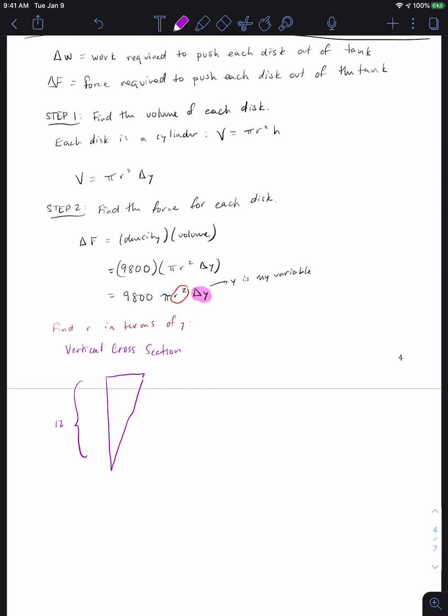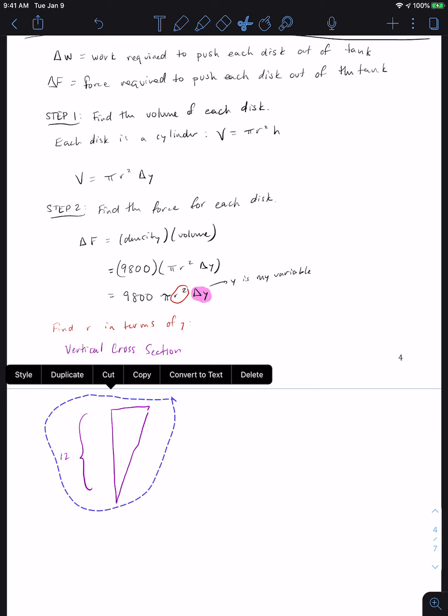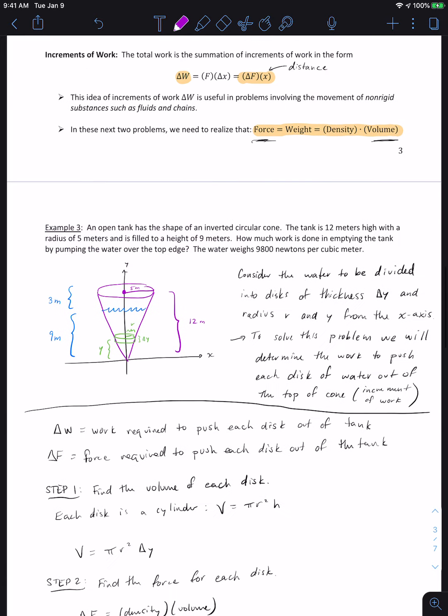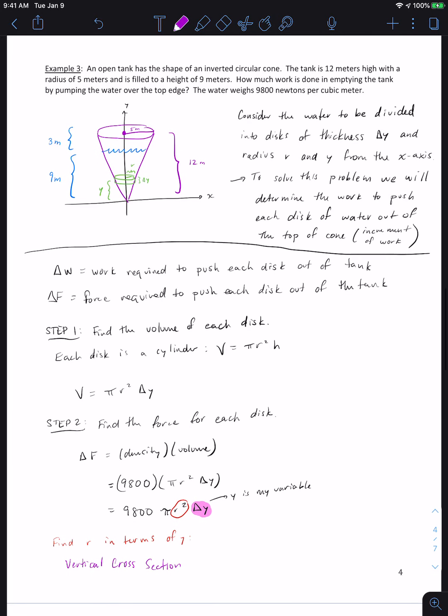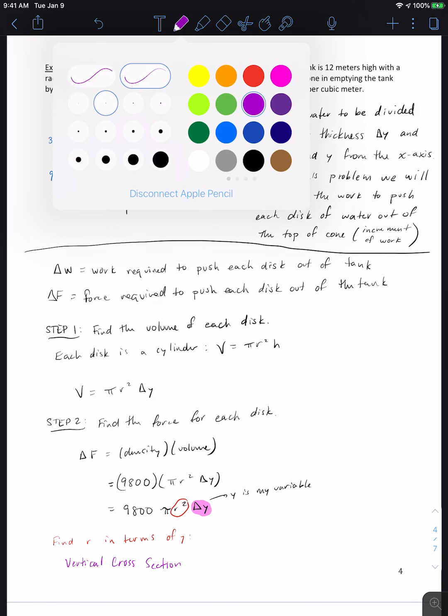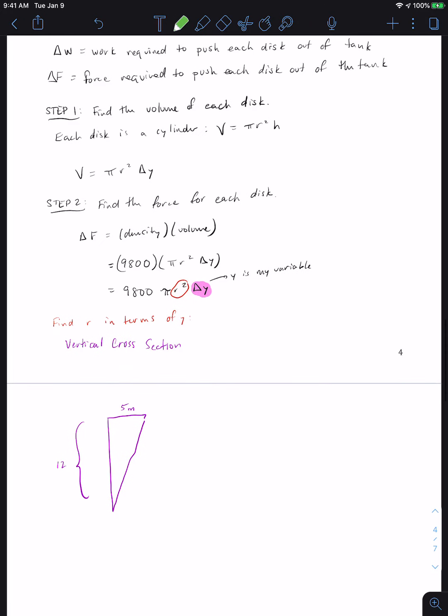12. I'm going to pull this down just so it's not in the middle of the paper. And what is the smaller side? Well, that's 5 because we know the radius is 5. And then now, if we look back up here, we have the other triangle that's inside of that, the triangle that's formed with the y-axis and our disk, our radius r. So I'll draw that triangle in green. Right, so I have this other triangle right here, and this is our radius, and then the height here we called y, right, because it's y units from the top.